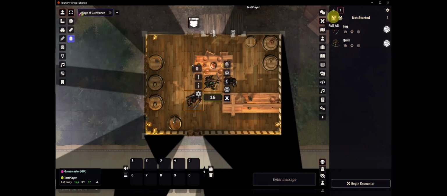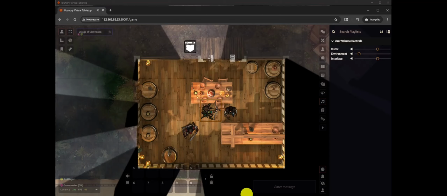There's also a button at the upper left, which allows me to roll everyone's initiative for them all at once. And there's another button next to it that just allows me to roll for all NPCs, but not player characters, all at once.